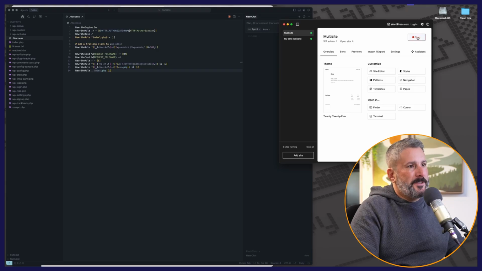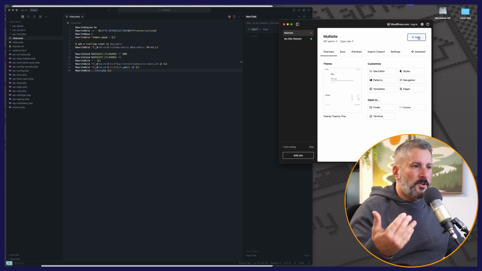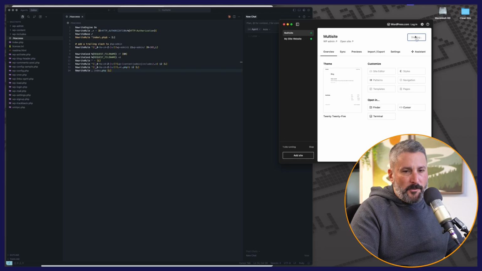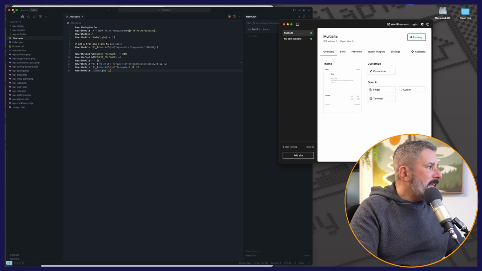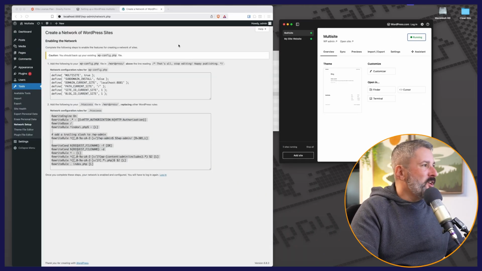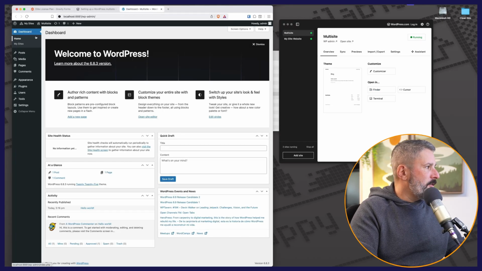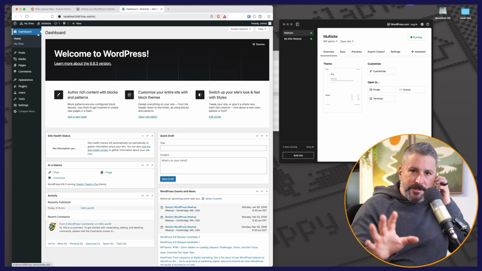We're going to stop this multi-site just to sort of generate the server again. I don't know if that's going to make a difference with this WordPress Studio app, but I like to always restart things. It's the old network admin in me where I have to restart services to make sure that things are working. So, okay, now it's running. Let's open up the WP admin. We'll close out our old one. And now the difference is set in.